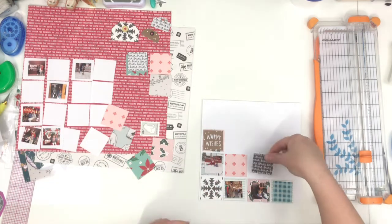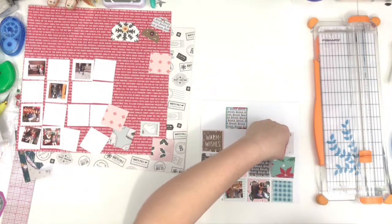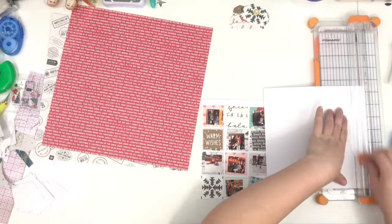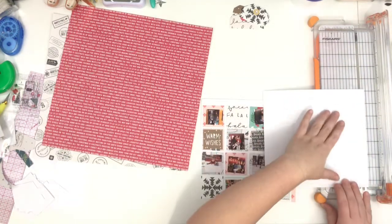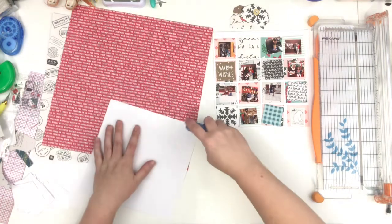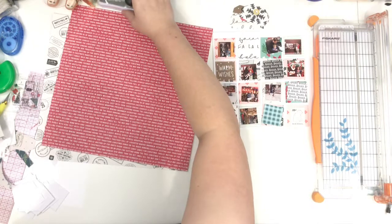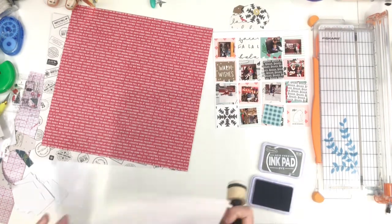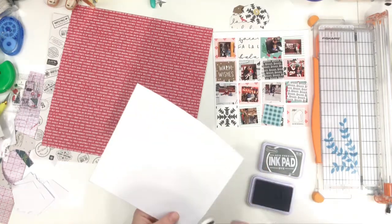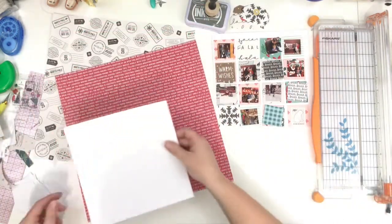It's just a plain white piece of cardstock that was already cut down to eight by eight because it was in an eight by eight album and I'd pulled it out. I'm trying to figure out where I want the squares but also decide how big I want the white cardstock. I went ahead and cut a different piece of white cardstock so I didn't lose my spot, and I ended up cutting it to about seven and a half by seven and a half. I'm going to ink the edges just to add some distinction so it doesn't blend into the next layer of paper.